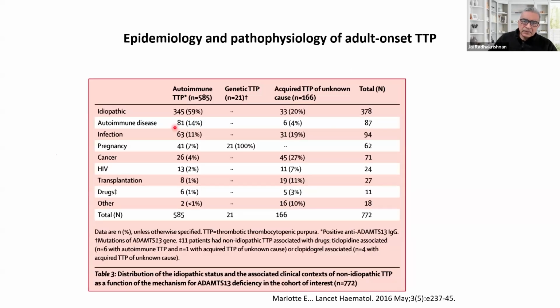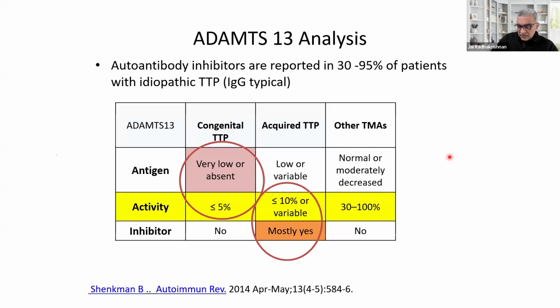Now, in adult TTP, what is the underlying mechanism? Autoimmune by far is the most common. In most patients who have an autoantibody to ADAMTS13, 60% won't have any underlying disease, whereas autoimmune disease, infection, pregnancy, etc., may be associated with the autoantibody. Whereas there's a unique situation. If you see TMA with a low ADAMTS13 in pregnancy, most likely it's going to be genetic, and the pregnancy acts as a trigger to unmask the low levels of the ADAMTS13 enzyme. So once again, these patients in whom you're suspecting TMA should get the entire panel of ADAMTS13 to understand if it's an antigen lack or an autoantibody.